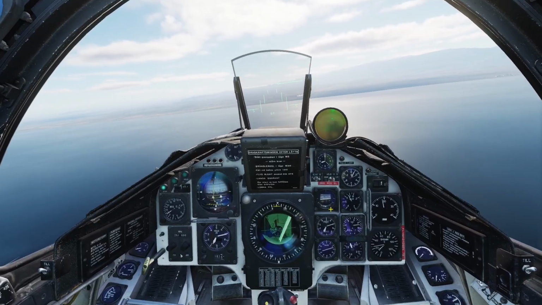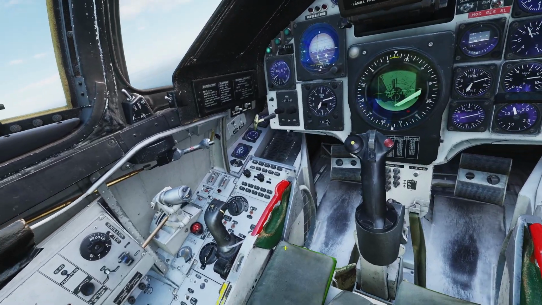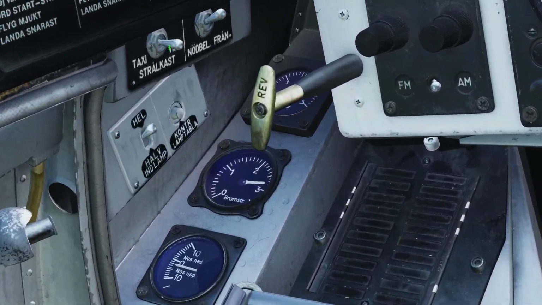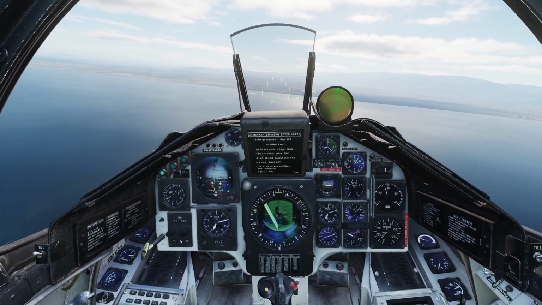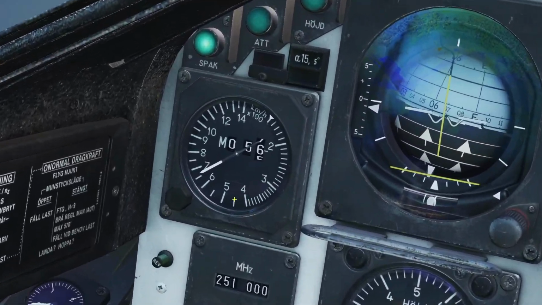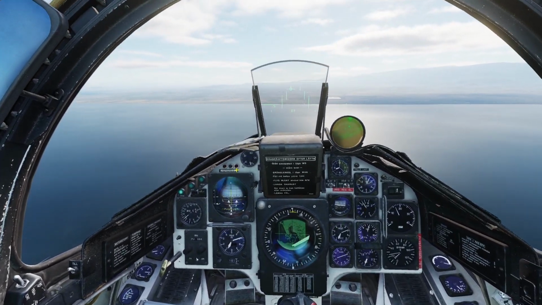That turns on the HUD slave, and what that does is it declutters the HUD at low altitudes so it's easier to see. Then if it's dark outside, you can turn on the landing light. The switch for it is kind of hard to see. It's down here on the left. It's this switch right here. Now you need to slow the plane down to lower the gear. So bring your throttle back and watch your speed gauge, and you want to get down to 550 kilometers per hour to lower the gear.